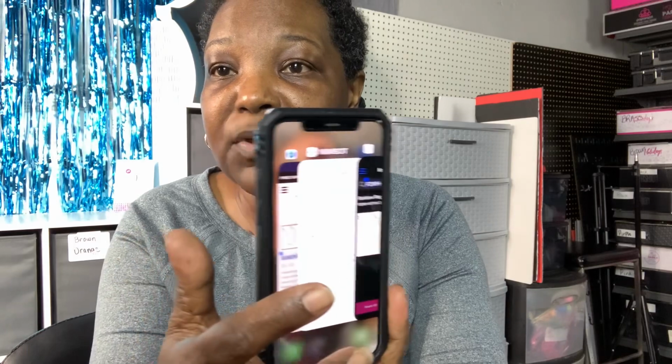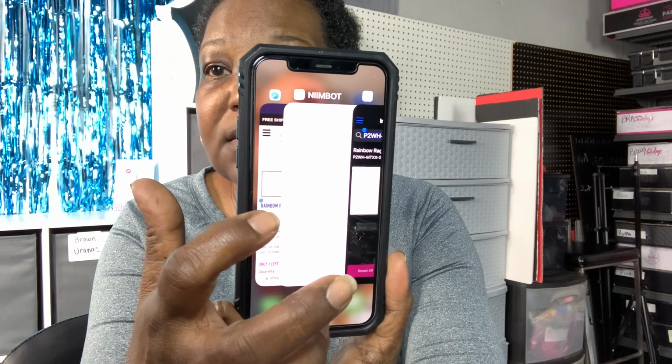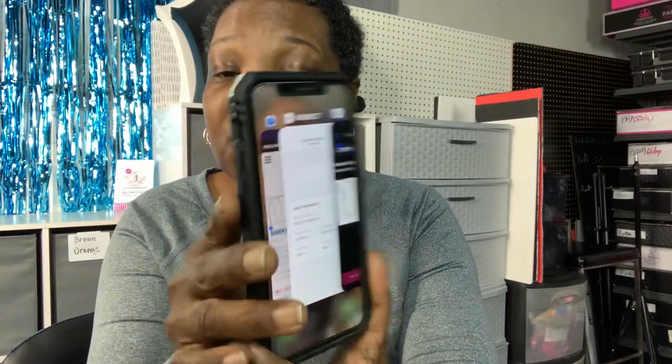The first thing I need you to do is, whatever printer you have, I'm doing everything from my phone. I have an iPhone. I go into my Premier app and copy and paste your website into your URL, so that when you're doing it, you have all three things up on your screen: your Premier app, your printer, and your website. You want to have all three of those for your convenience.